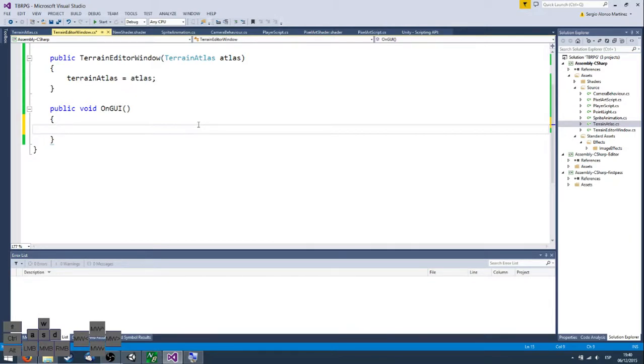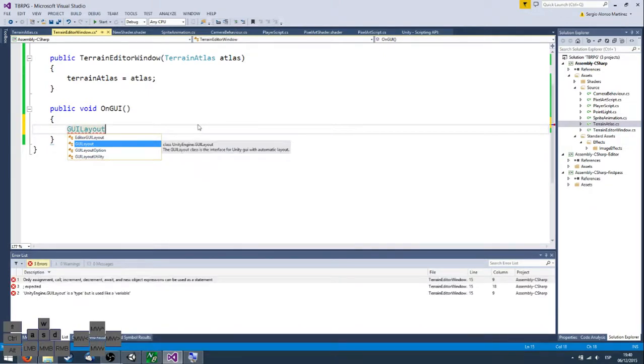So we are going to be using GUILayout to make our scene, if you want to call it like that, for the window.